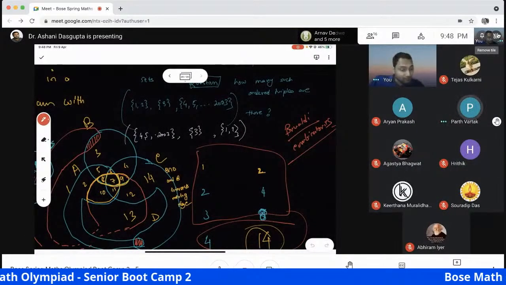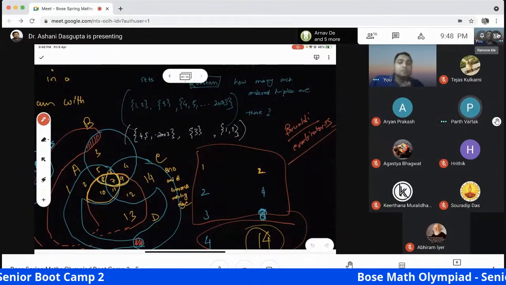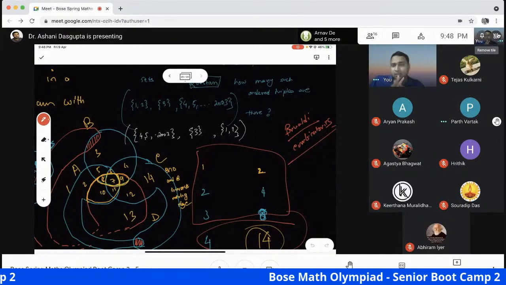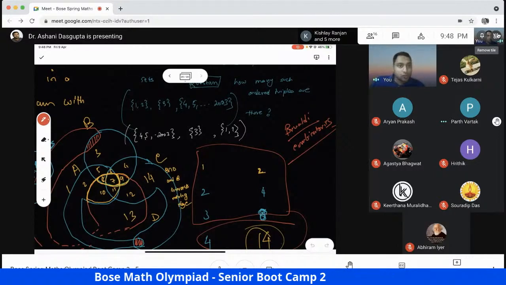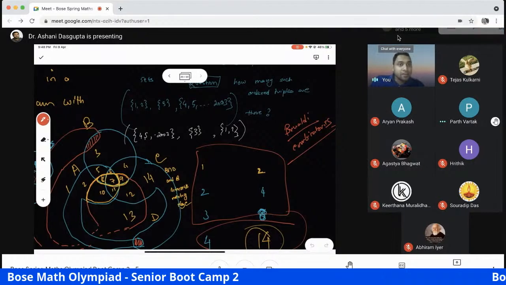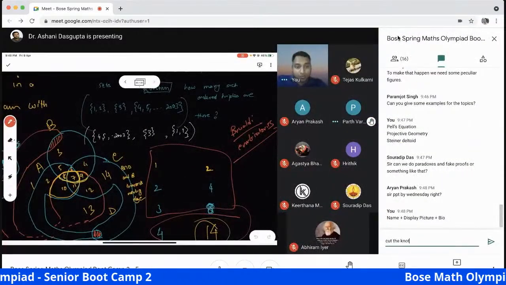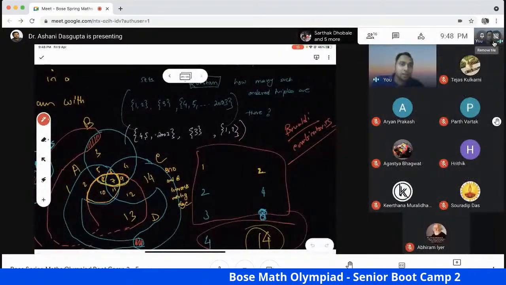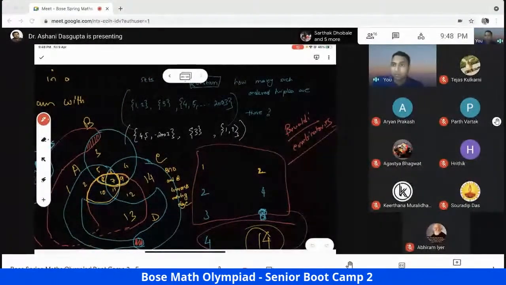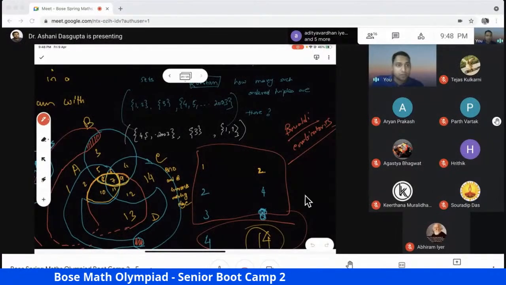Can we use search on the net for the topic? Yeah, you can do that. Certainly, you have to use the internet, but make sure to use good resources. A very nice resource is Cut the Knot, a very beautiful website where there are many beautiful ideas in mathematics, pre-college level mathematics. So you can definitely use that.